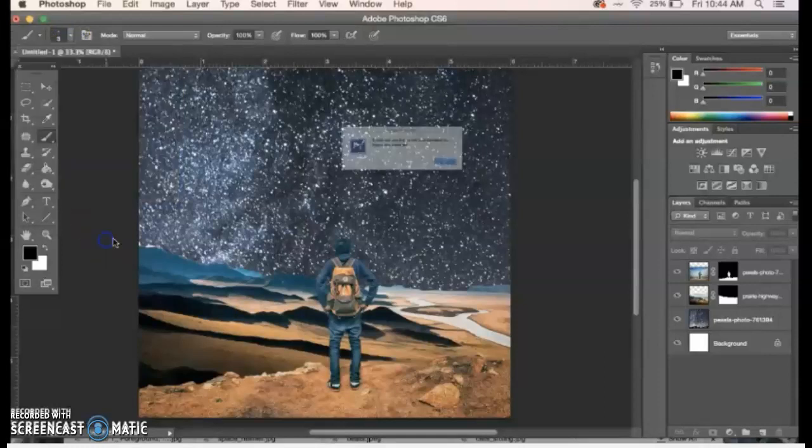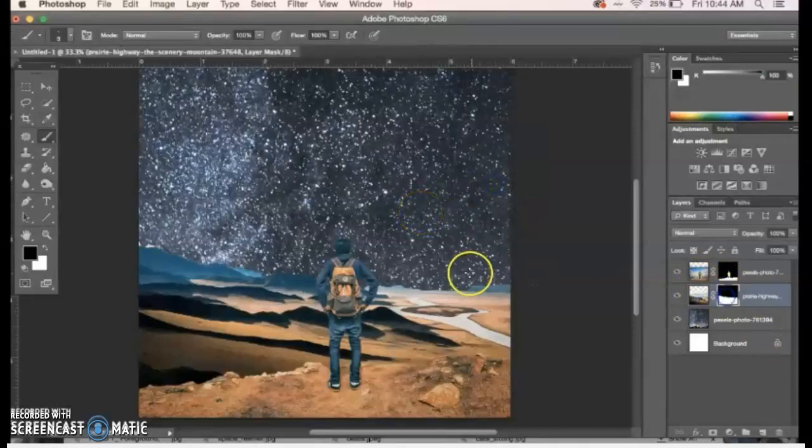I go to my paintbrush, and I could choose a soft brush. And I can basically go to my mask layer, and I'm going to go ahead and make my brush bigger. If I switch to white, remember how white restores things? So I'm going to do kind of like a misty effect. I'm going to restore very gently the mountains that are back there using that soft brush. And I can go a little bit bigger and it'll give me a little bit of a softer feather effect.